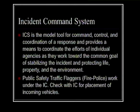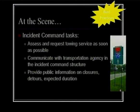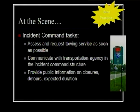Incident command system, we follow the incident command system as you know at any scene. You're under the command of the incident commander. When you are at a scene, you will establish the initial traffic control person. The initial traffic control person will take point on the flow of traffic, and then the other traffic control person at the other end of the scene will be secondary. If you take on the role of traffic control, then you will make the decisions on moving traffic in which direction, et cetera. And you will deal with the secondary.